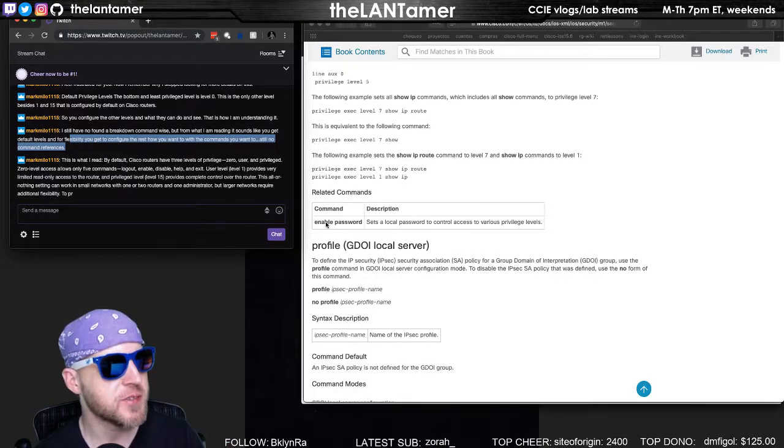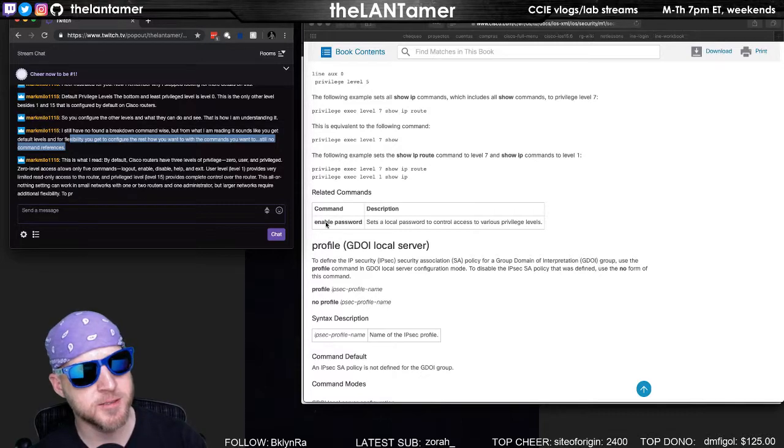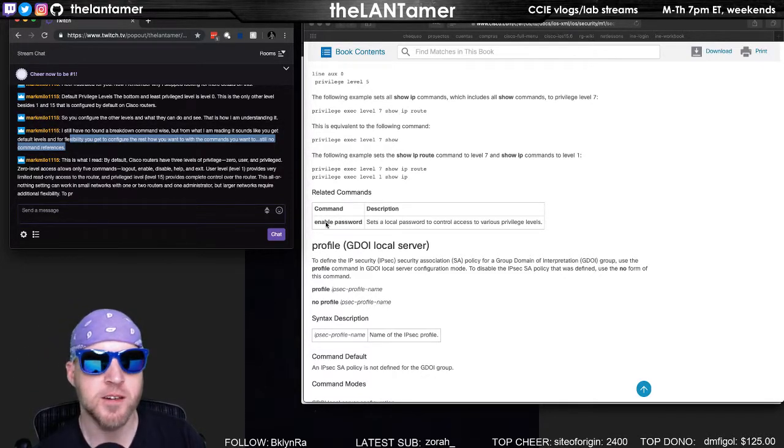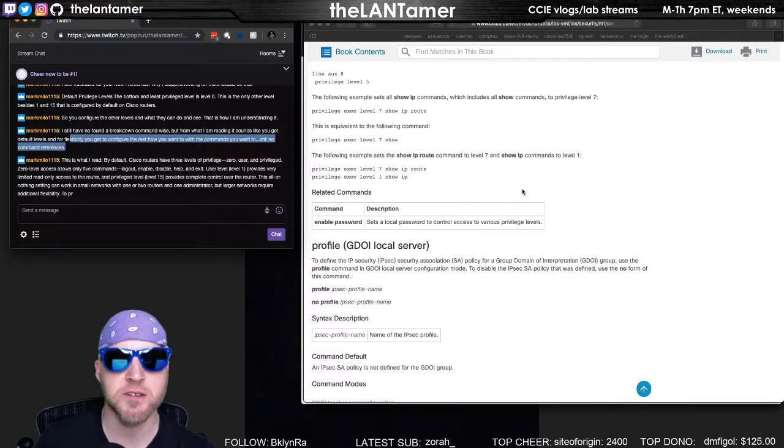User level provides very limited read-only access, and privilege level provides complete control. And I would agree, I've seen this, where we want different levels of access on a router.